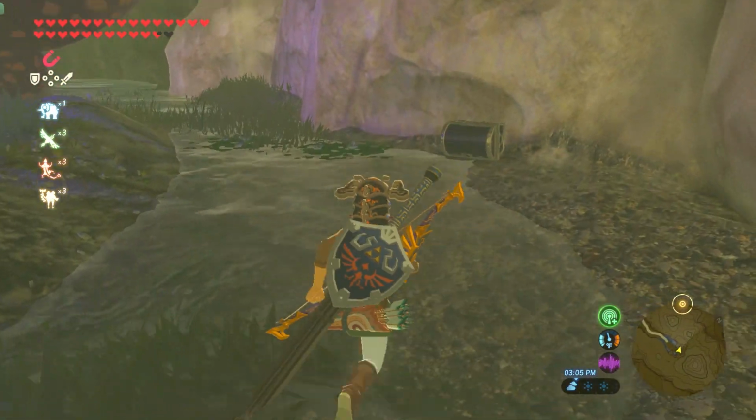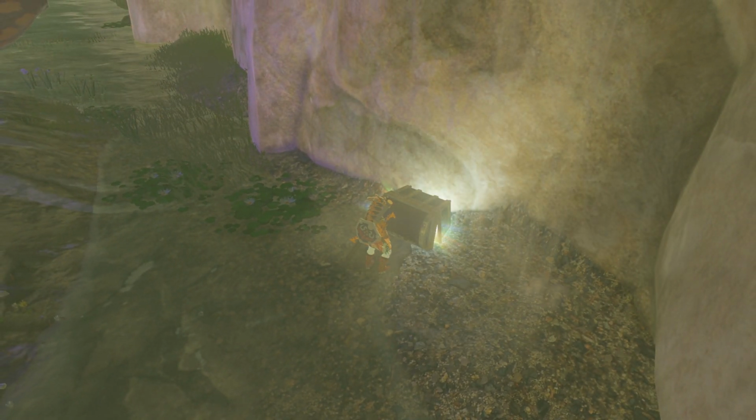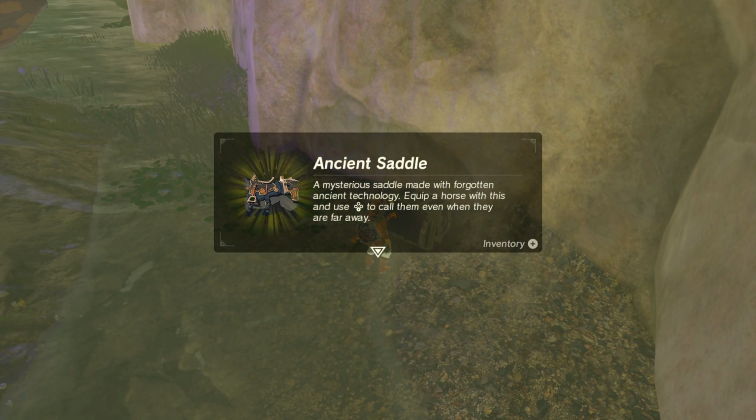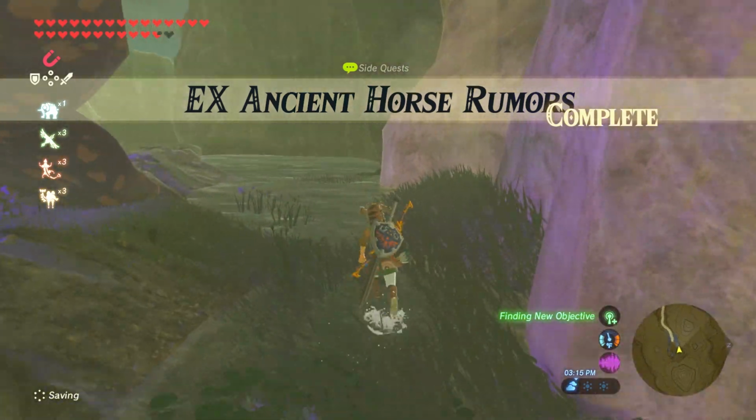That's kind of cool. That's to indicate that this is a super special treasure chest, and I'm going to open it right now. This should give me the saddle. There we go. Ancient saddle, a mysterious saddle made with foreign technology, or forgotten technology, I'm sorry. So, that side quest is done.